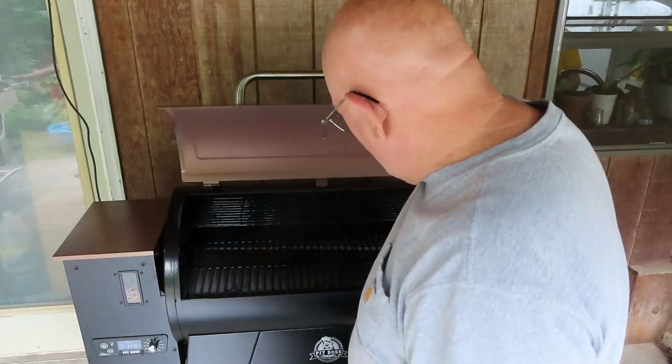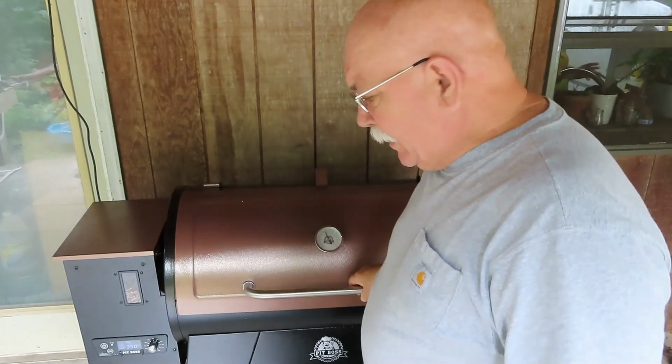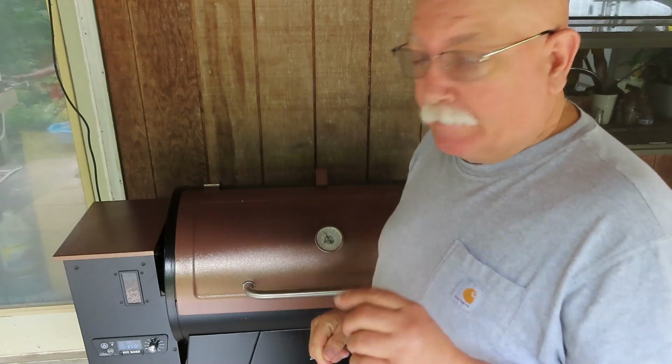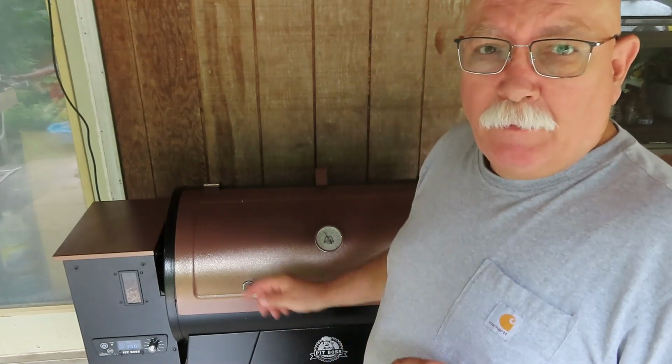Well, 40 minutes is up, and as you can see, we've got it all fixed. We've got it burned off now. So now that we got the burn off, I'm gonna turn it off, let it cool off, clean it up, and it'll be ready to do a little barbecuing on tonight. So can't wait. I'm gonna turn this off now, and I'll be back when we fire it up a little bit more and see what we cook tonight. I'm looking forward to whatever it is.